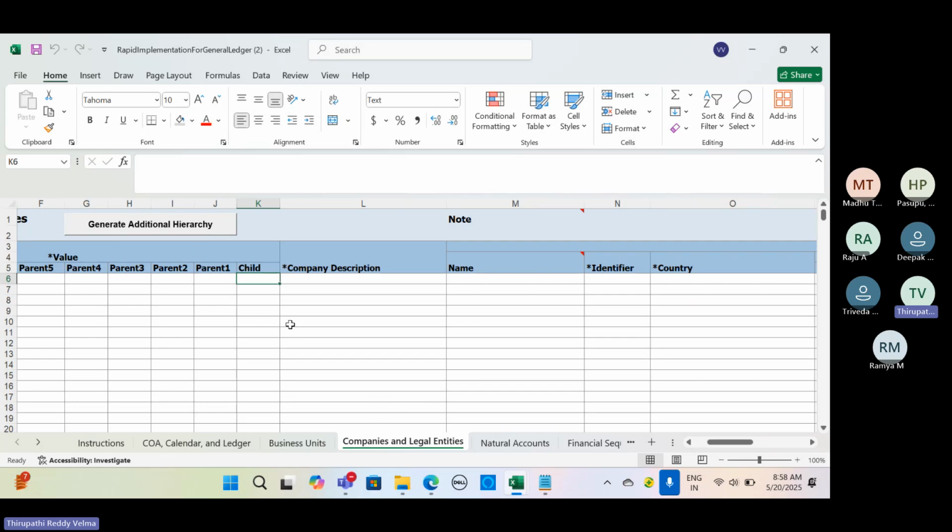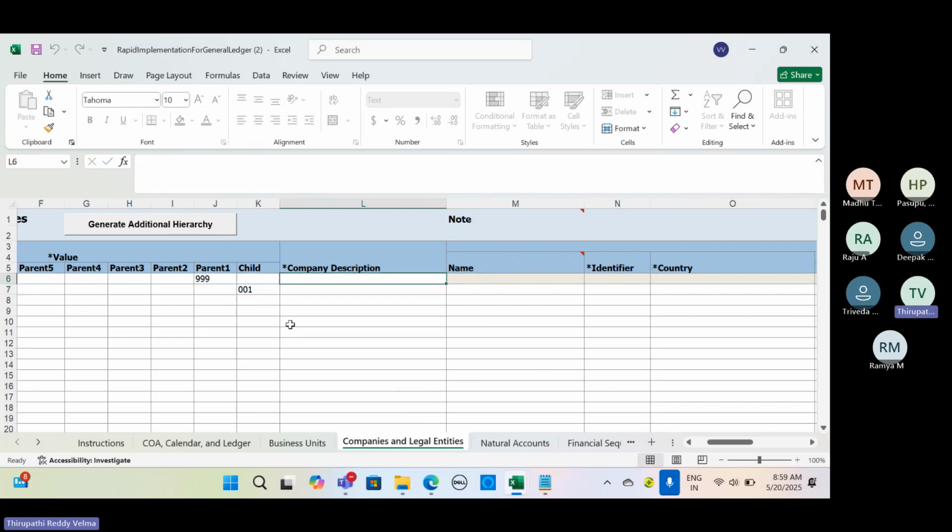Okay, so now I need to fill up my company codes. Let's say for all my companies, I'm not going to have a multi-level hierarchy for company. Simply, I'll be having one parent. Then I am going to define my company codes.